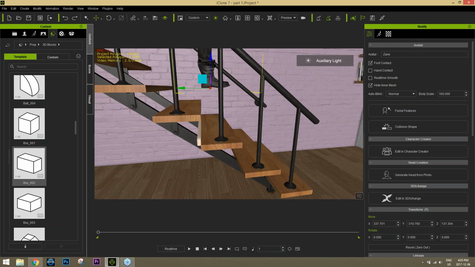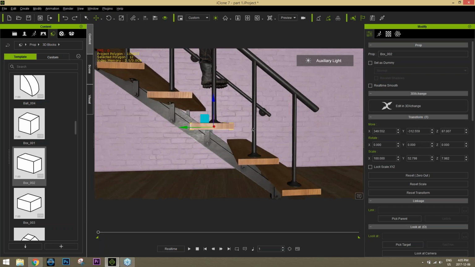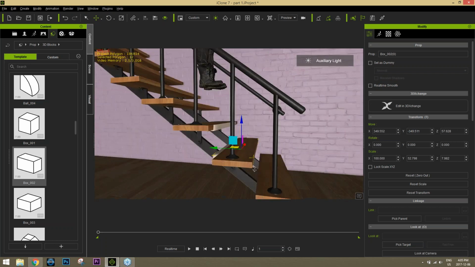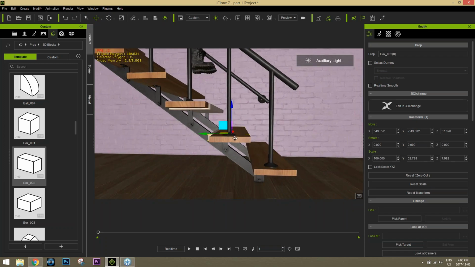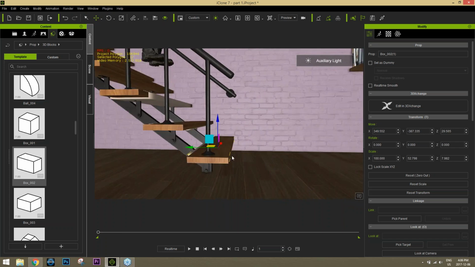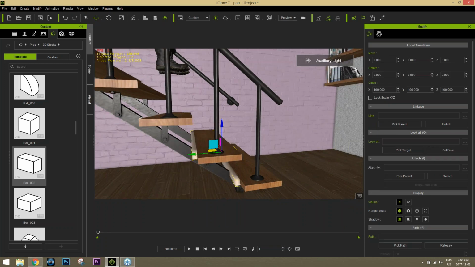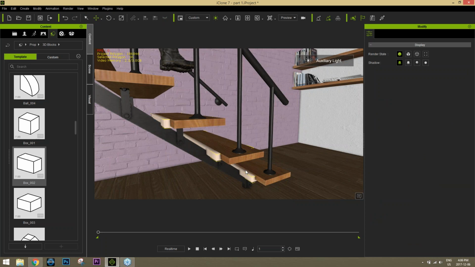Okay, so I'm going to Control Z that a couple times, because before we convert it to terrain we want to make a couple of copies here. So let's hold Control, click and drag, and that'll make a copy of this. You can only copy it when it's a prop. Unfortunately, you can't copy it as a terrain, because terrain is kind of one single item. So let's Control click and drag on the third stair. We can even do it on the last step, but we don't have to worry about that for now. Okay, so I'm going to Control click on all of my steps, then right-click and convert them all to terrain. Okay, so now all of these are terrain.